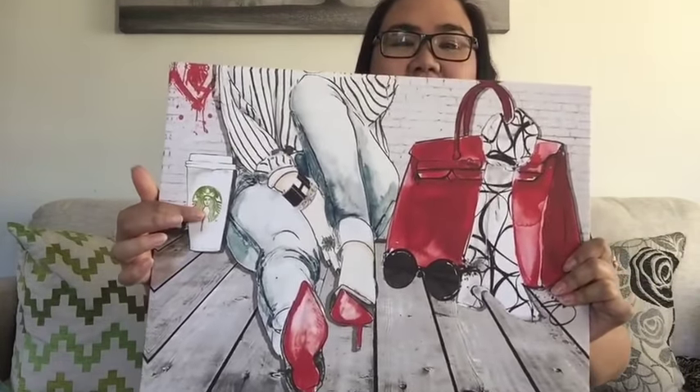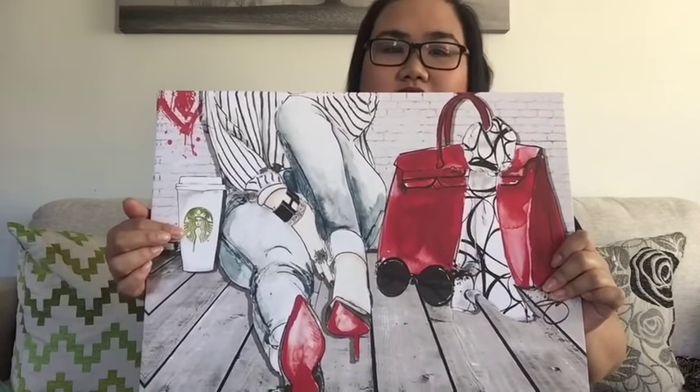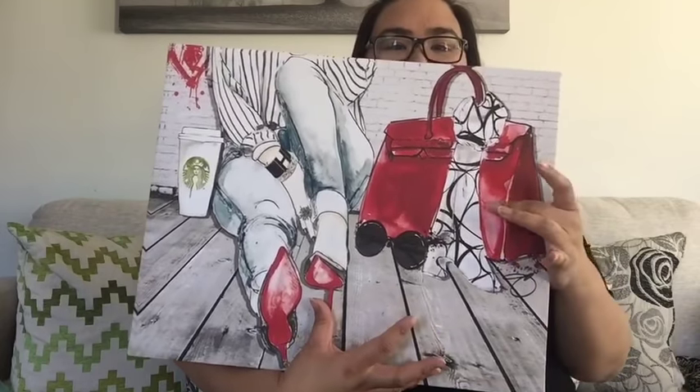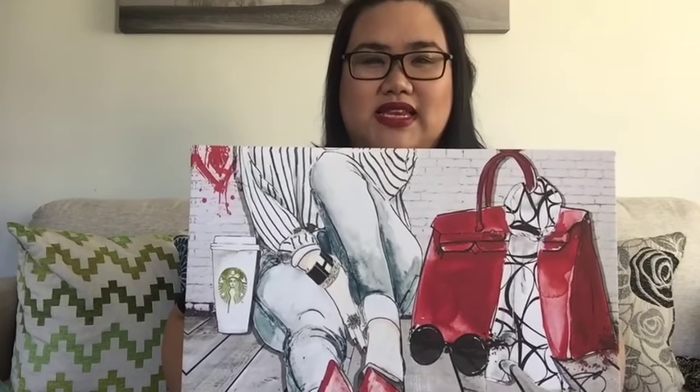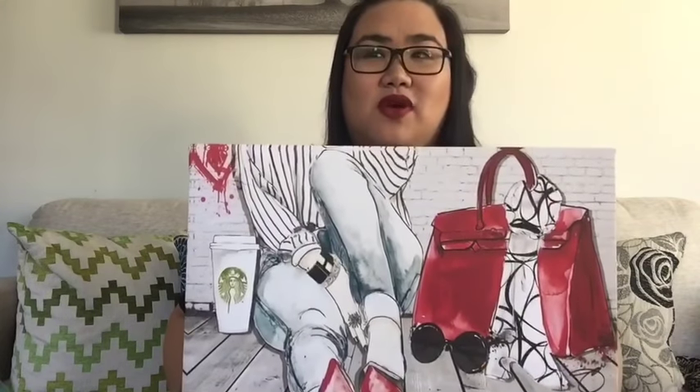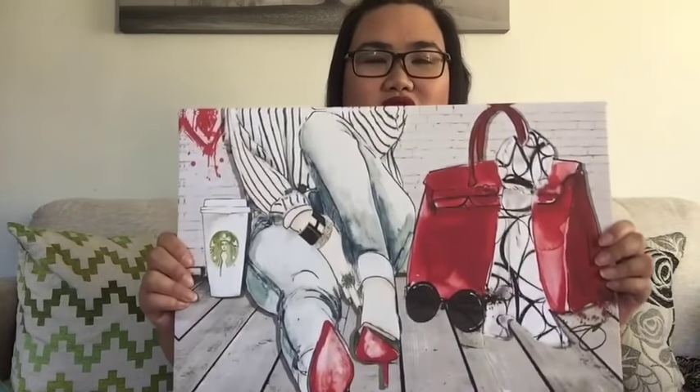The next one I've had for a very long time — I had it up on my wall and I stare at it all the time. Every single time I look at it I think it's so nice. I love it — it's a Starbucks-themed piece, which is my all-time favorite. I'm a Starbucks kind of girl through and through — the shoes, the glasses, the purse, the scarf, I love everything about the brand. I feel like it brings out my personality. I took it down from the wall just to show you guys, but I really want to find more pieces like this.